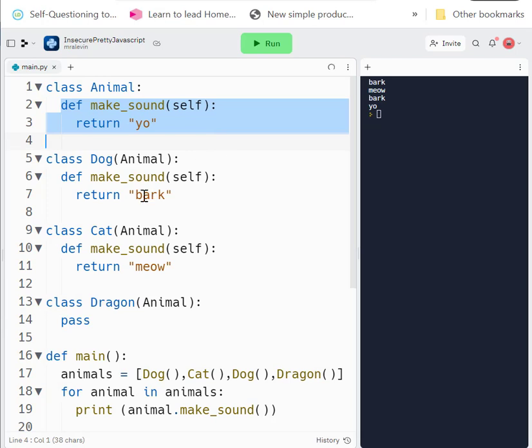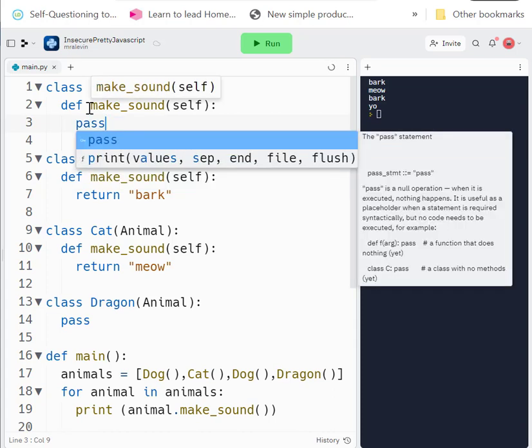So polymorphism is basically when the child class has the same method as the parent class, but it overwrites it. So it's useful, especially when we have situations where some child classes might not have, in this case, a personal sound, so we give it a default sound, or even at times nothing, especially when we pass, nothing happens.